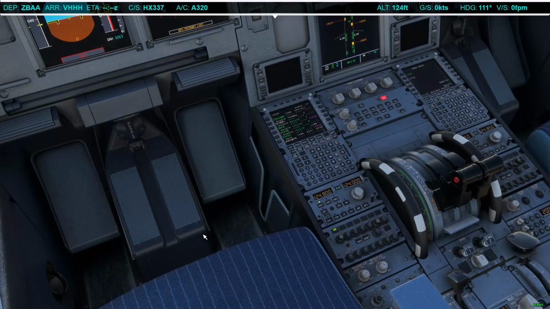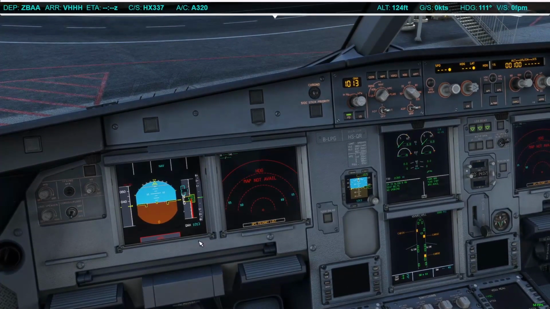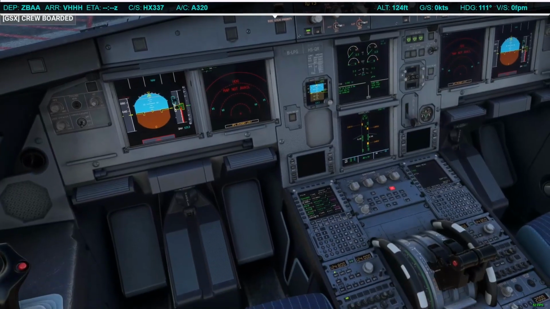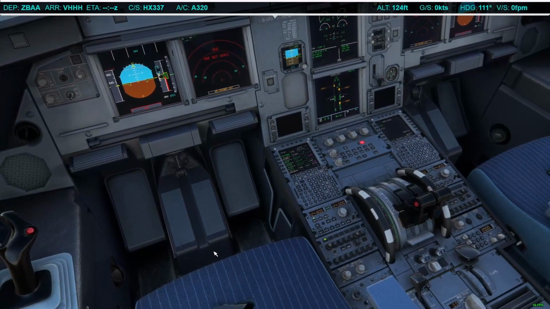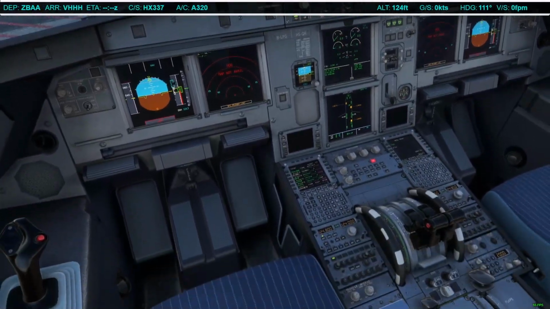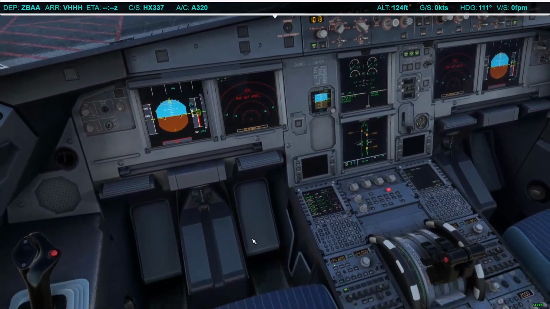I do typically fly on VATSIM, but this flight I am not. I don't see any controllers online, so I've decided to stay offline. But if you do continue to watch the channel, I will be flying on VATSIM in future videos. Your crew has boarded. Passengers boarding starting. I do fly in North America, mainly on VATSIM. I have not flown in Asia. I have flown in Europe. Things do get a little bit different. But I do notice in Asia they don't use feet when flying, they use meters, so that can be tricky.